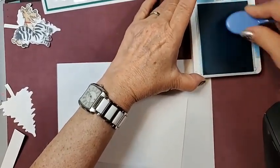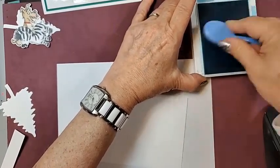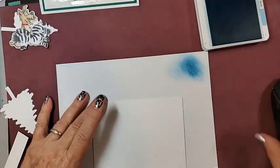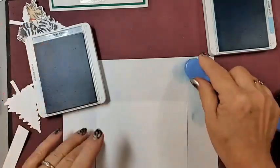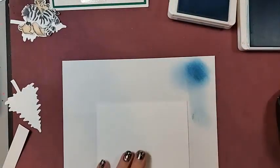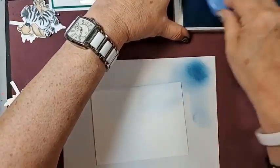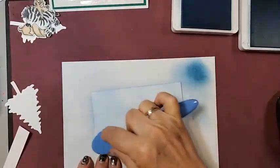Okay, so bracelets are off, so I don't make noise. We're using a little Balmy Blue and whatever's left on here. Oh, I liked what was on it before. Okay, I think I'm going to grab some Seaside Spray because I think that's what was on it, and I'm going to let it mix together. Okay, so we're just going to put that. Yeah, it's not enough. We're going to put some of that on.